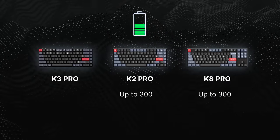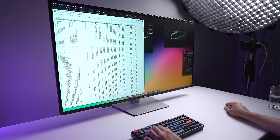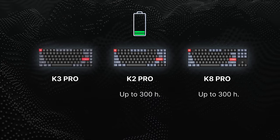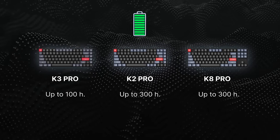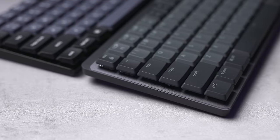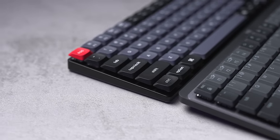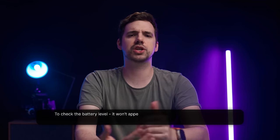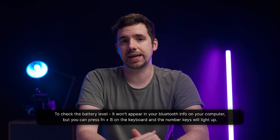Let's talk battery life. The larger models like the K2 and K8 Pro will last for up to 300 hours of Bluetooth working time. If you work for about eight hours a day, every day, it means you'll likely have to charge it around once a month. The low-profile K3 Pro, on the other hand, is significantly less — at about 100 hours total battery life, or requiring a charge around every 10 to 14 days, assuming you use it for eight hours every day. This might be annoying for some people, especially when compared to the MX Mechanical from Logitech, that only requires a charge about every six months — and that is a massive difference. All of these numbers are with the backlight turned off. With the backlight turned on at the lowest brightness setting, expect to only get about a third of the aforementioned battery life, so charging every one to two weeks for the larger models, and every three to four days on the low-profile K3.